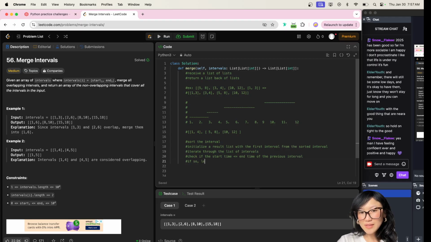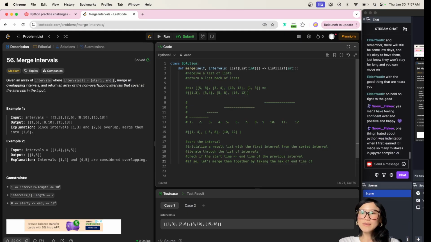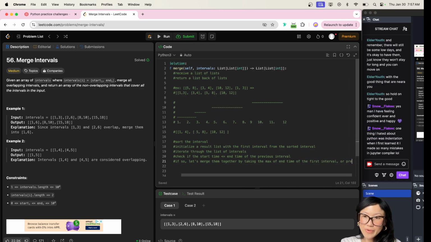If so, let's merge them together by taking the max of the end time of the first or previous interval and the end time of the current one.